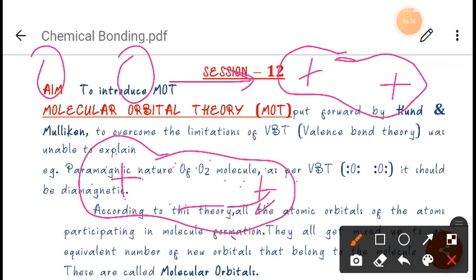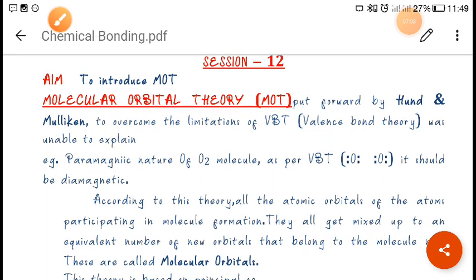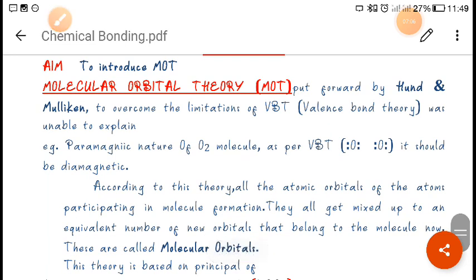Okay, and proper orientation, right? Now next, when we talk about the molecular orbital theory, we can say that the number of molecular orbitals formed is the same as the number of combining atomic orbitals. What I have told you: the number of atomic orbitals fused will be equal to the number of molecular orbitals formed.